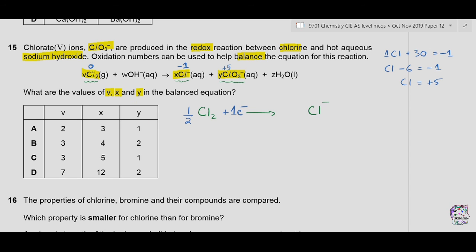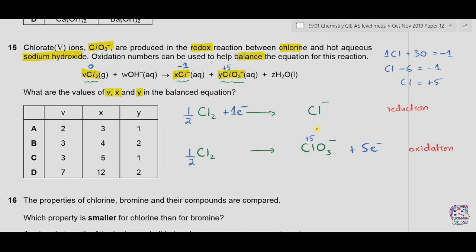The second equation is the oxidation from Cl2 to ClO3 negative, so we can write Cl2, ClO3 negative. Again, in order to balance the number of chlorine atoms, we have 1 chlorine atom in the product, so I can write 1/2 with the reactants. As the oxidation state of Cl in the product is +5, 0 into +5 means 5 electrons are lost by chlorine, so I can write 5 electrons. The first reaction is reduction and the second reaction is oxidation.